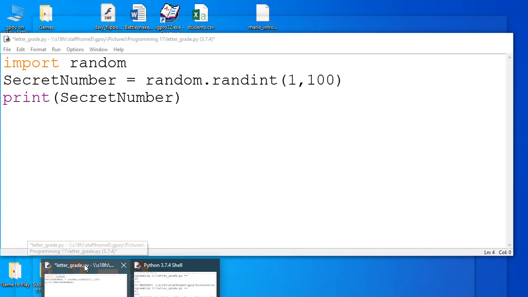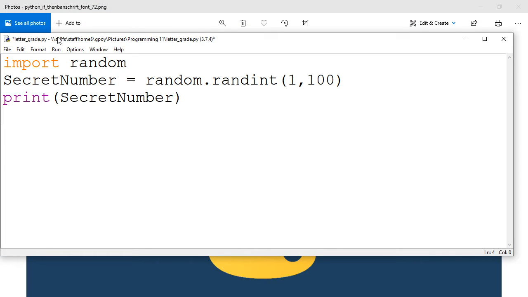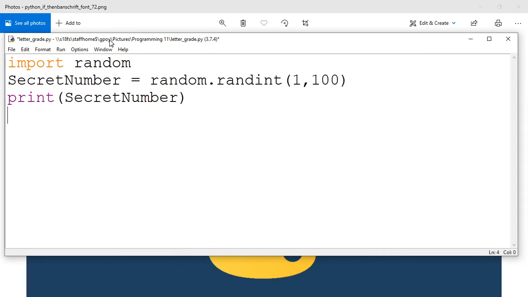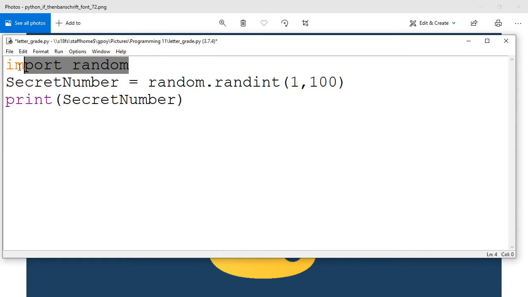So we're going to make a random number guessing game. Previously, we've done a random number, and we use import random. So we load the random library. Once we have the random library, we can get a random integer in the range of 1, which is the lowest bound, to 100, including 100. So a number from 1 to 100 is going to be generated, and we're going to assign this to a variable called secret number. Not too secret, because we're going to print it off on the next line.